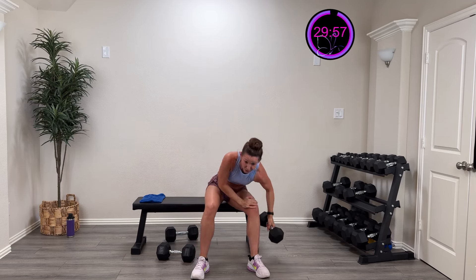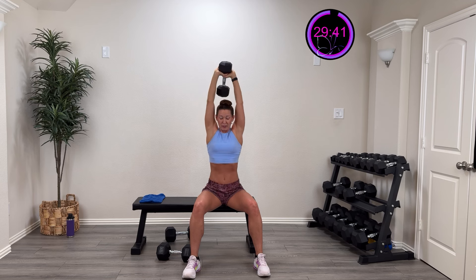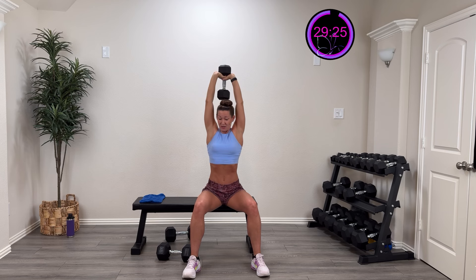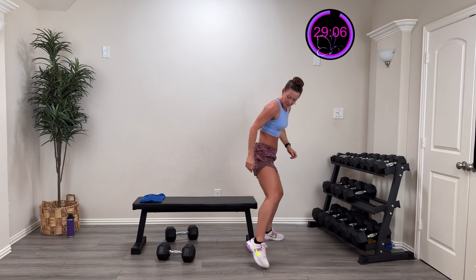Okay, we're going to come right behind the head and up and over — here we go, three, two, one — down and up. Strong core, give me that full extension at the top. Nice and controlled. Halfway there. I started heavy — I'm going to have to drop down, that's okay. As long as you can control it. Ten more seconds. Five, four, three, two, one. Okay, back to those chest presses — let's rock it!